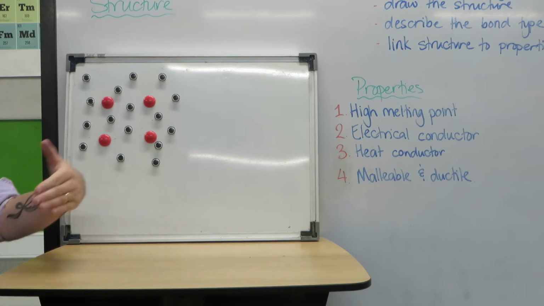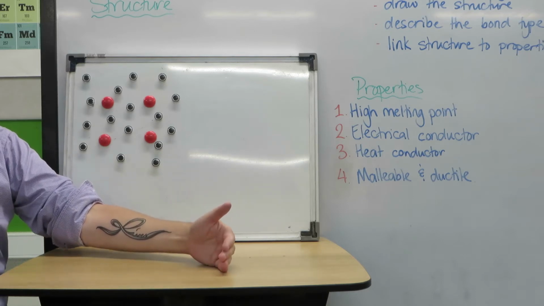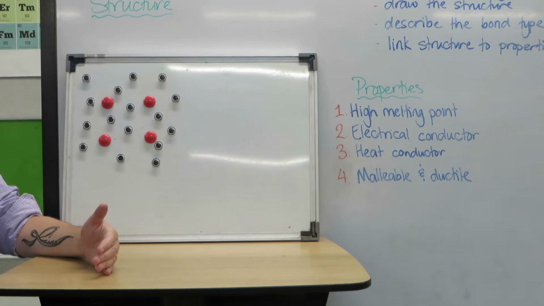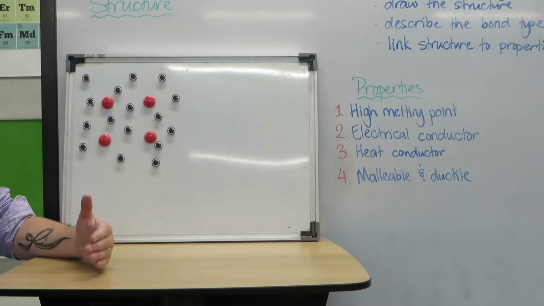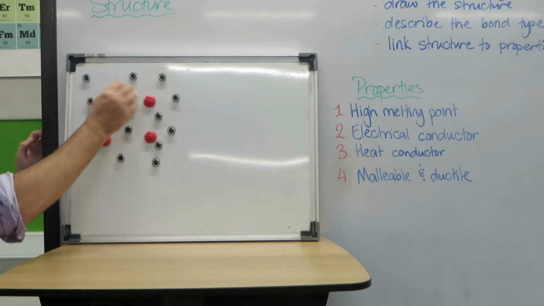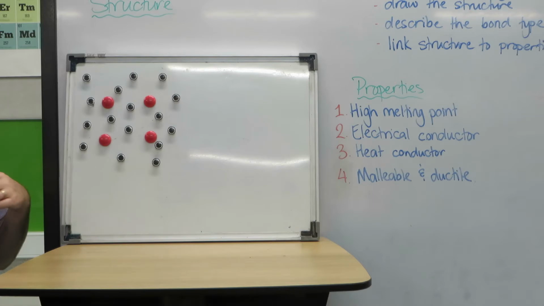The more energy required to break a bond, the stronger that bond is. So if you were given 2 or 3 different metals with their melting points, the one with the highest melting point has the strongest metallic bonding in it. The one with the lowest, like for example mercury, where it's a liquid at room temperature, would have the weakest metallic bonding in it. And that can be for a variety of reasons: how far apart the cations are to each other, how many valence electrons they have, the density of those atoms. There's a whole lot of factors.